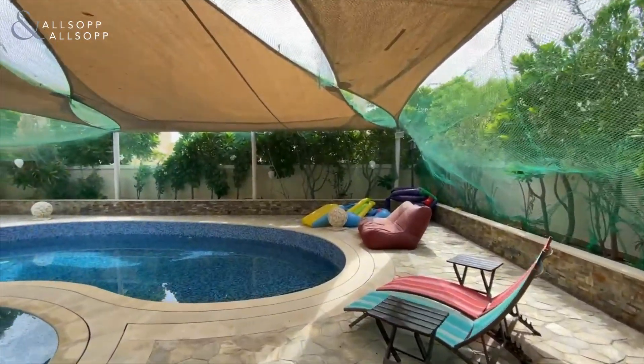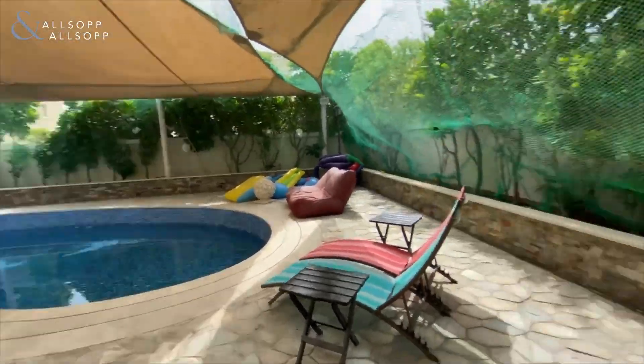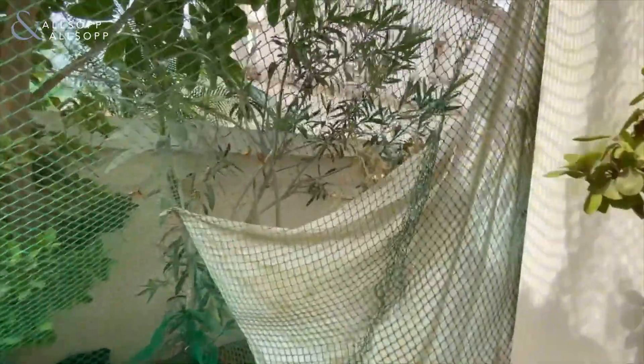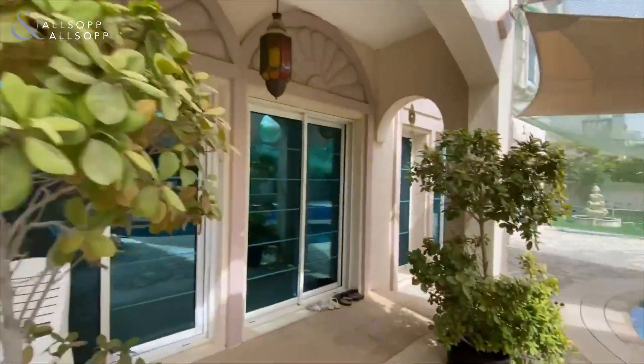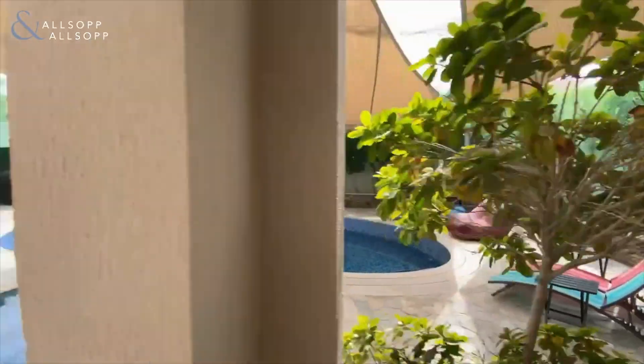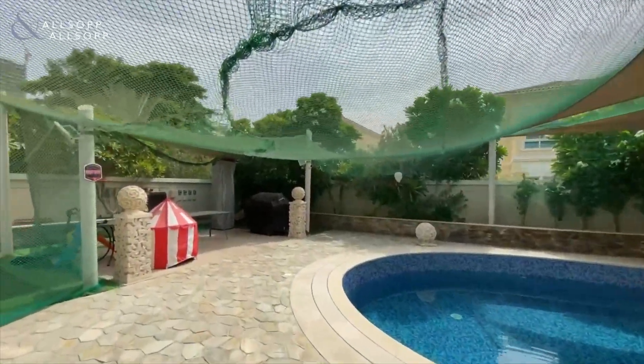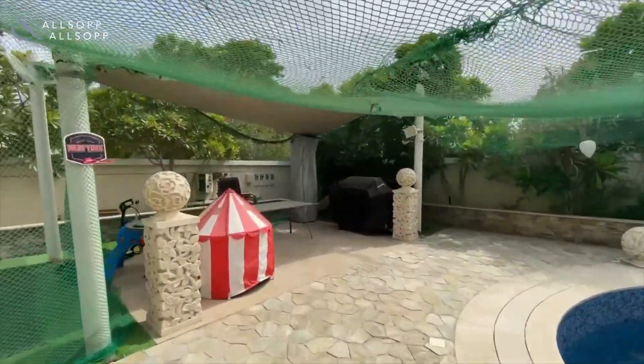Outside you'll see we've got a really good sized swimming pool, very nice and private. There's quite a lot of space to the side of the property — even with the extension there's still quite a lot of space. We can put down artificial grass, or there's real grass at the moment, and the sitting area is just to our left over here.